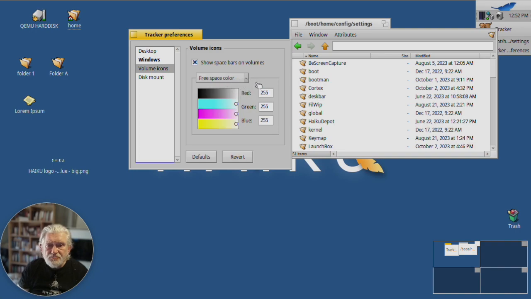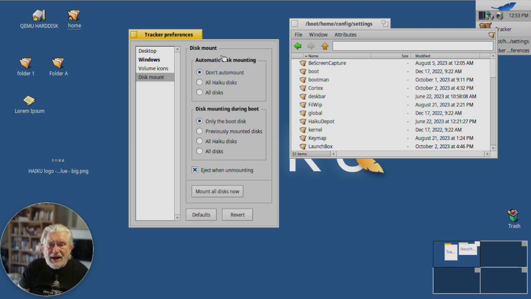It's white for non-used, and there's probably red if the thing is almost full and you better do something quickly. I usually leave that on. I find it handy to just be able to see at a glance what kind of space I have left.